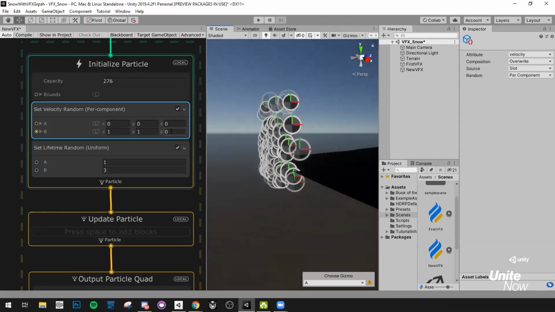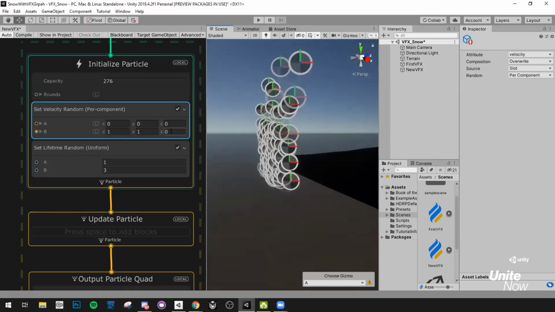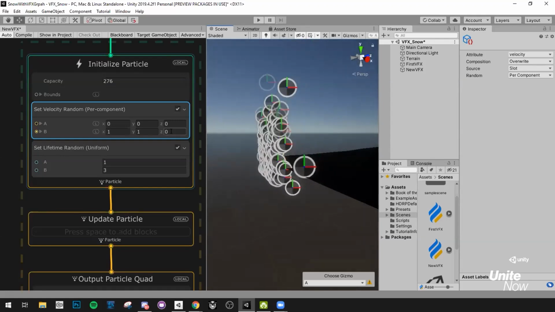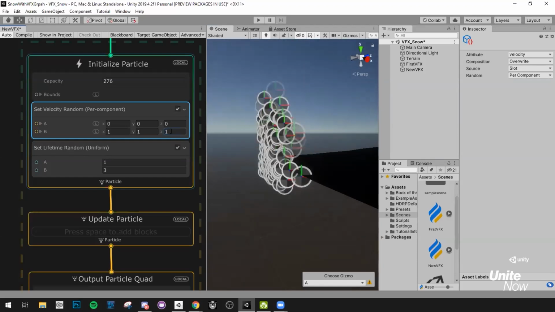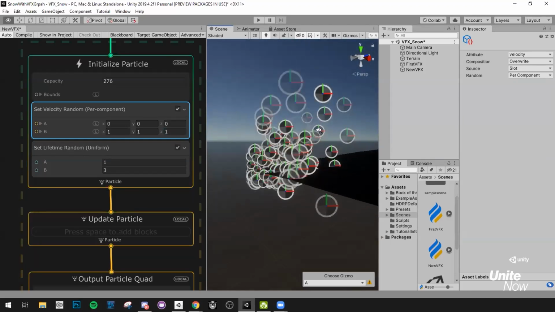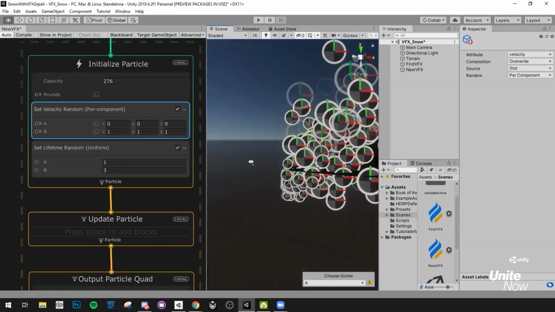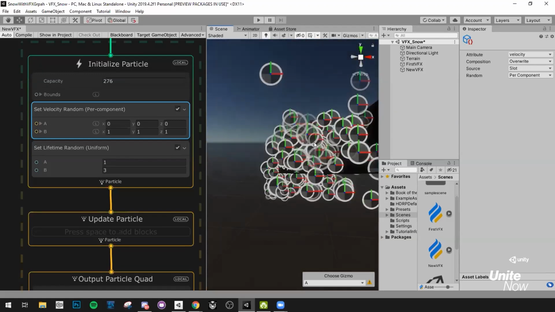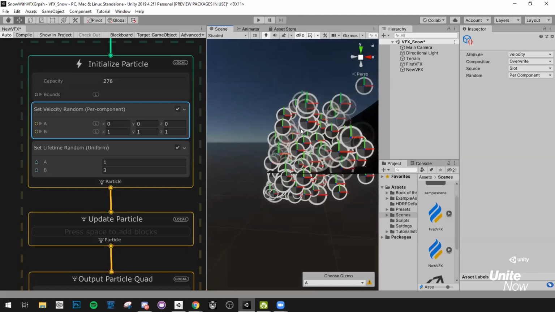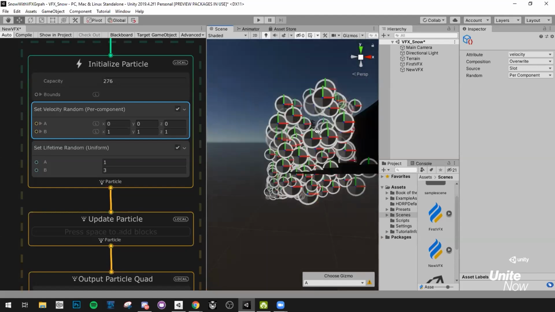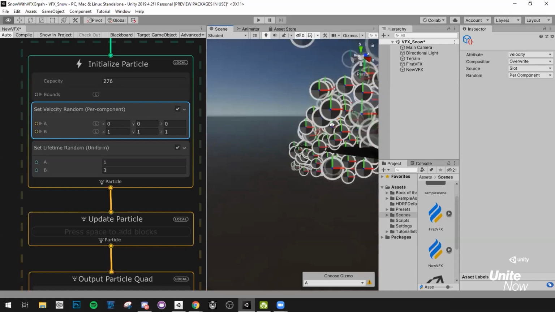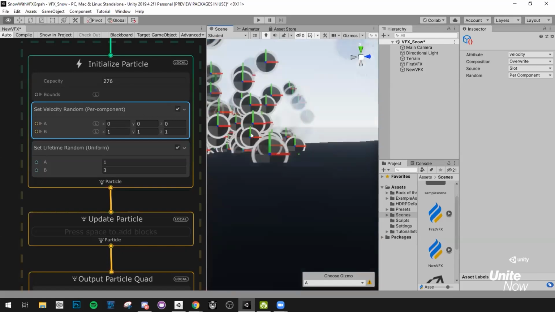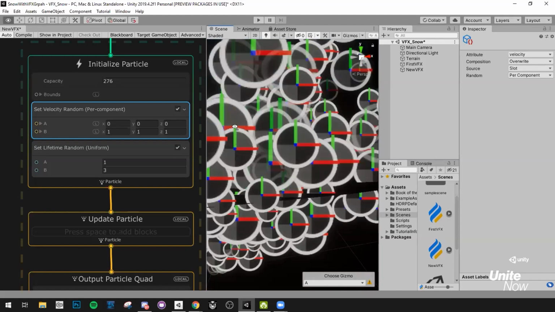But if we are using a 3D space as our scene, we want to set this up in a space. Maybe you want to achieve a smoke or fire effect. So you'll need to change this velocity in order to have particles all around the axis.